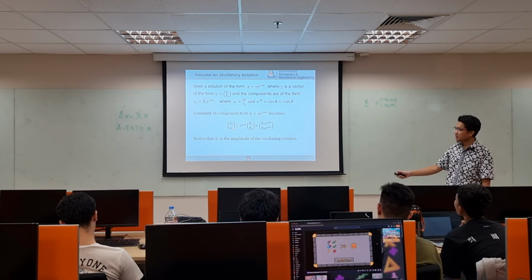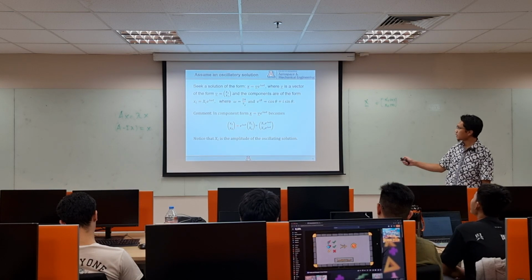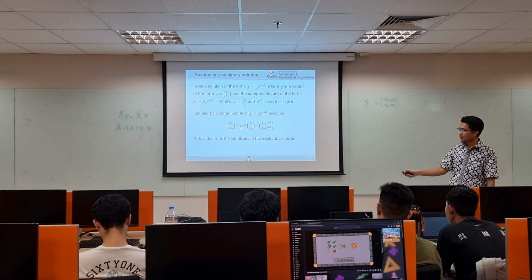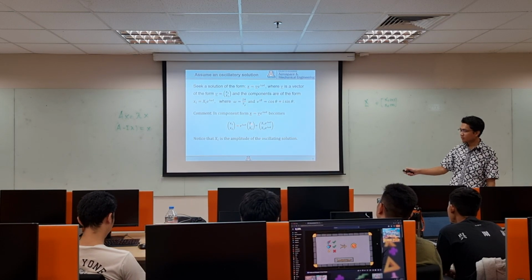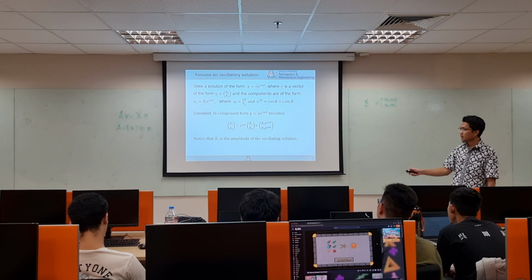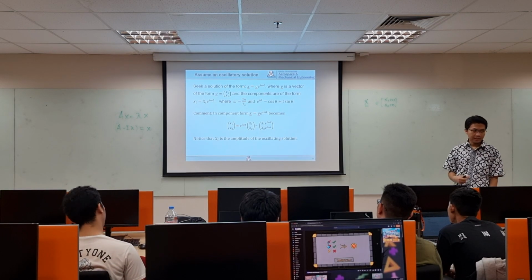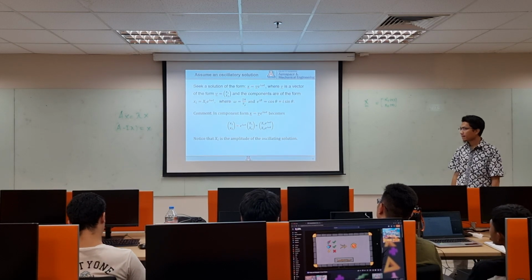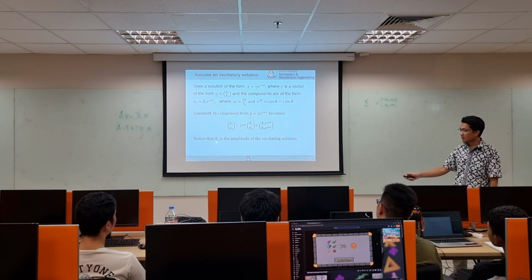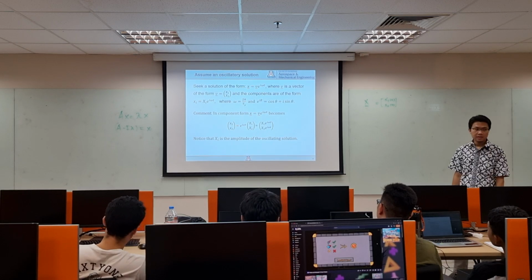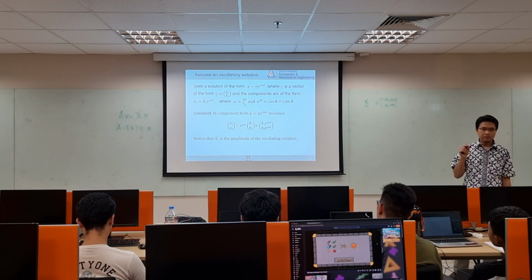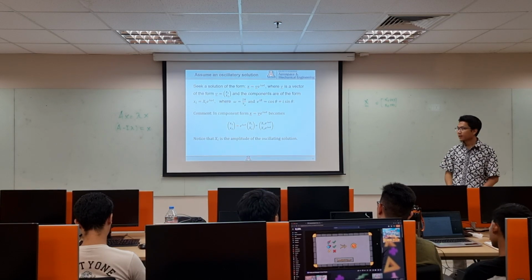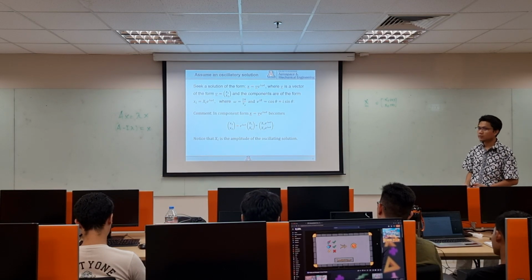So this is the solution x1, x2 as I wrote here. Okay. And then this is a scalar and this is a vector. e to the i omega t is a scalar. You can put it on the left or on the right, same thing. And this xi is the amplitude of the oscillating solution. Of course, it will depend on the eigenvector, and also on the initial conditions. We will see later.